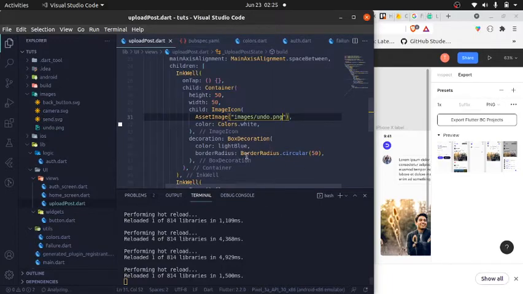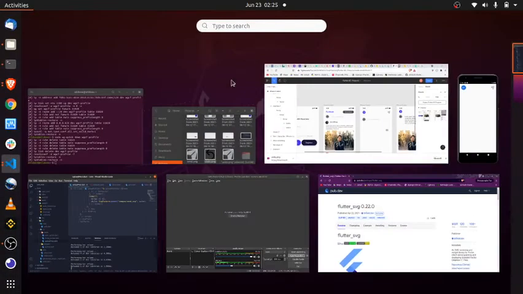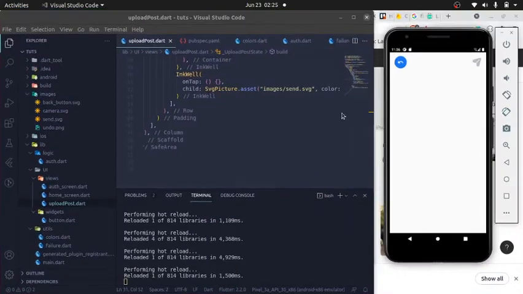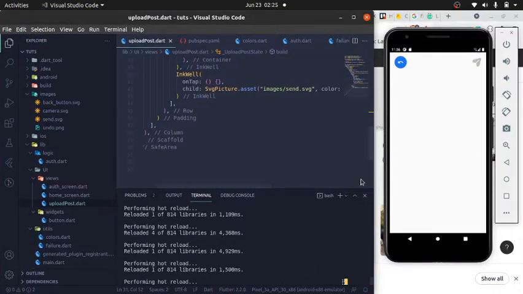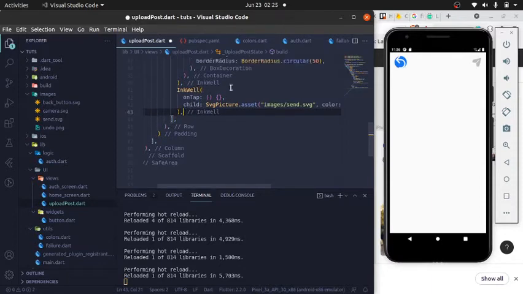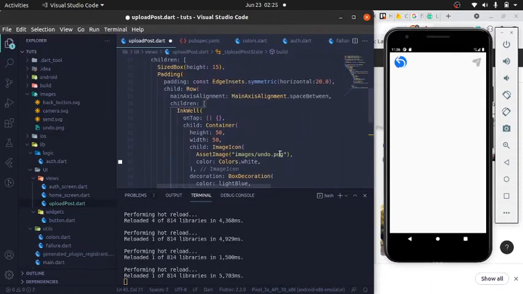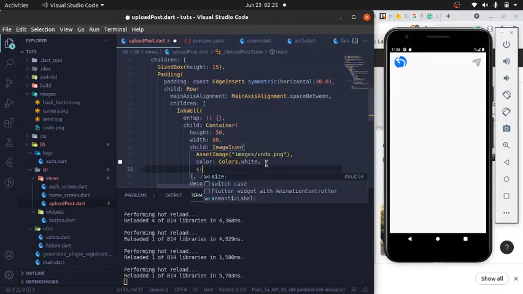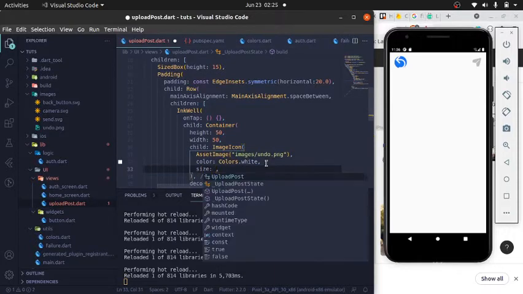So you save and you just refresh. So we should have something better looking now. Okay, we need to reduce the size of this. For the image icon size, I'm going to reduce it to 35.